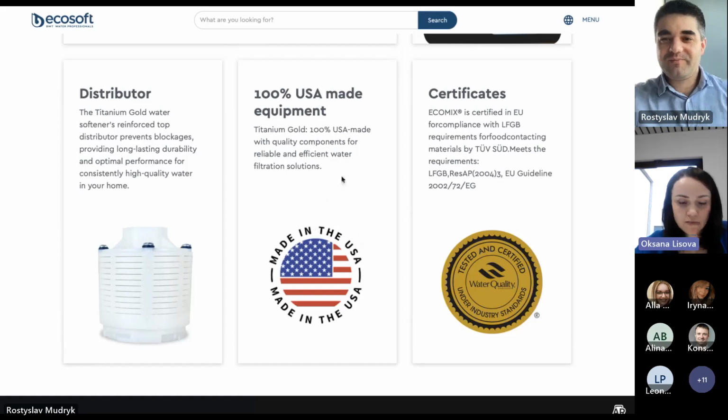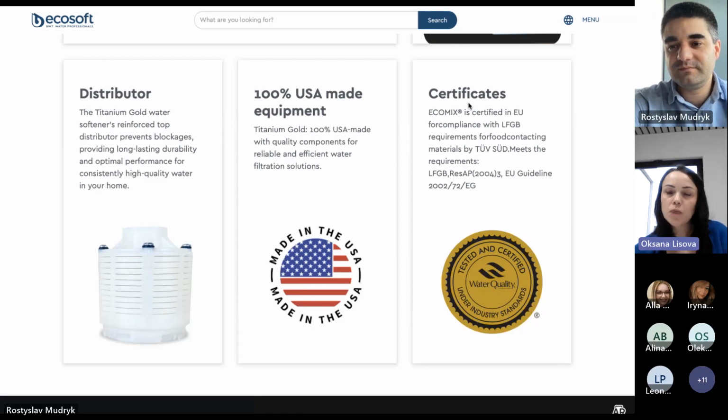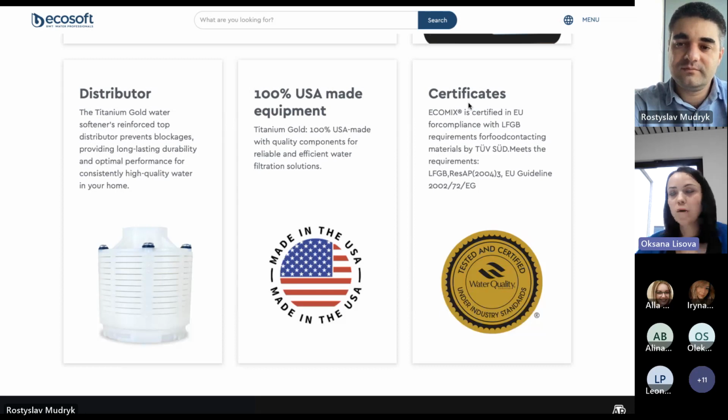Okay, thank you, Rostislav. But in general, from our Ecosoft point of view, what is the perfect combo to be installed in this situation? What else might we need together with the titanium gold cabinet?